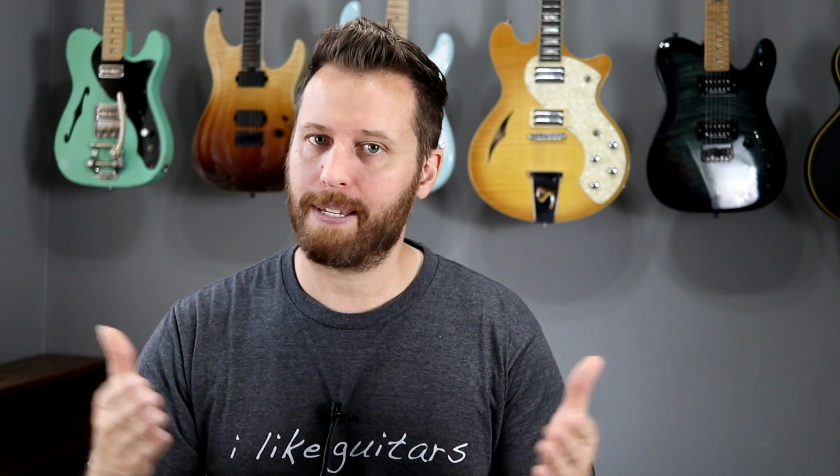Now as for the tones, it's a little bit of a no-brainer. You get Lawler Imperial humbuckers, which are amazing, custom wound for this model. So depending on what amp you use and what pedals, obviously it'll change the tone, but the guitar in its stock form sounds amazing.